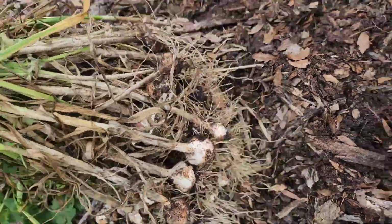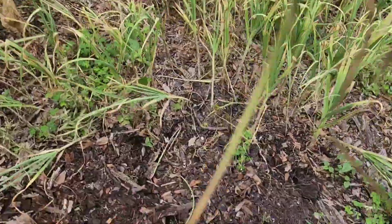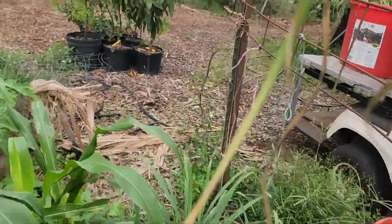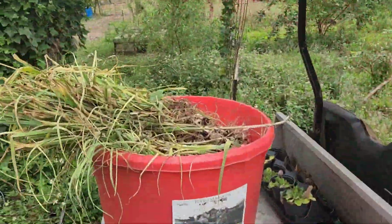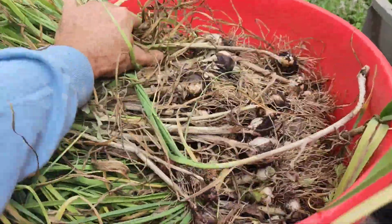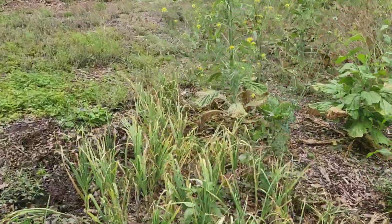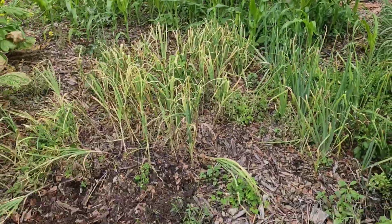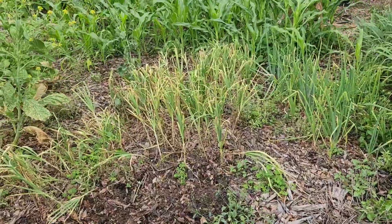Look at all this garlic. It's a banner year, baby. It's a banner year. You hear about a bumper crop of something, I'm pretty sure. This is what people... That's a 20-gallon tub, and I haven't gotten to the big bed yet. So I don't know how many pounds we've got, but man, there's a lot. And in a small area too. Because this is only like maybe a 6 or 8 by 5 area, and that's it. And I'm gonna pull a bunch of garlic out of there.